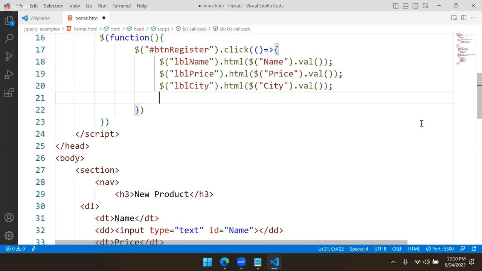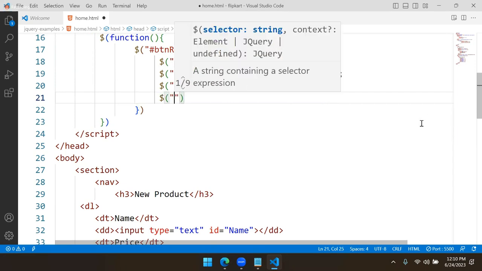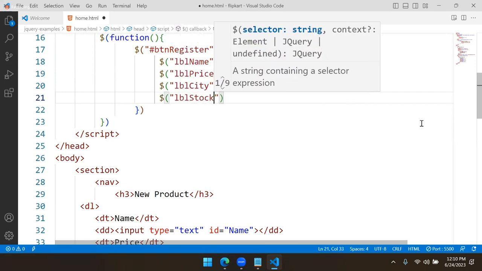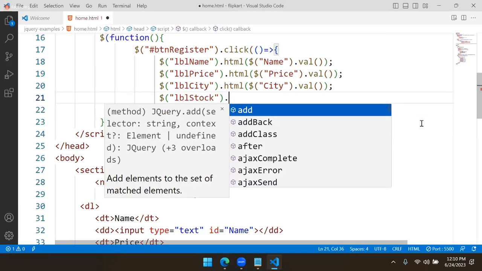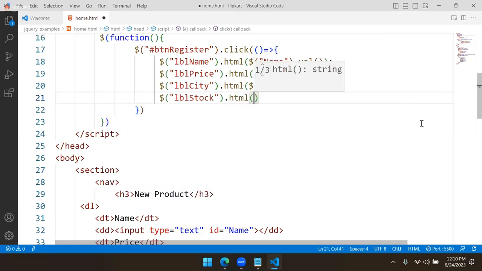Similarly, one more: the checkbox. For the checkbox, we need to use checked. Then here we need to display $lblStock dot html. That depends on the checked property.